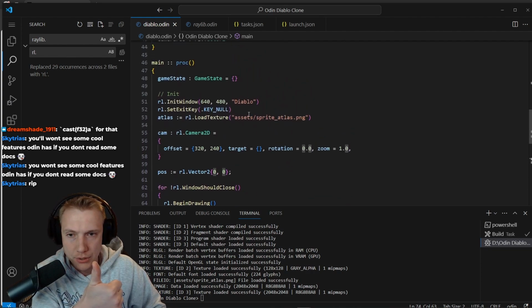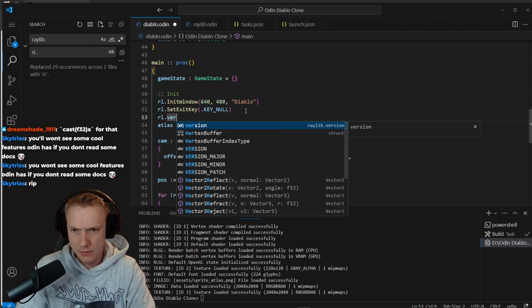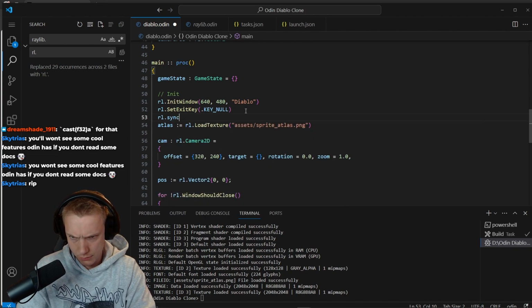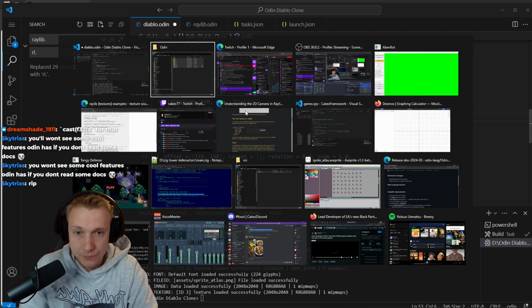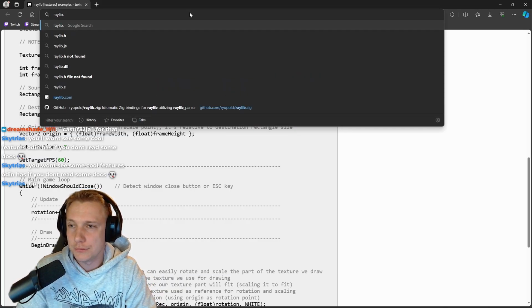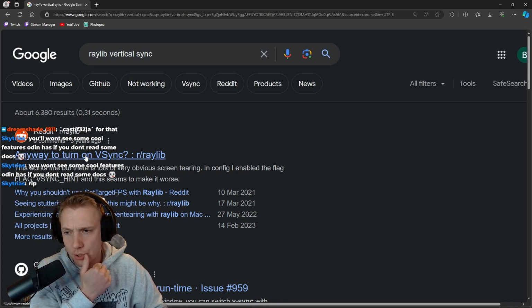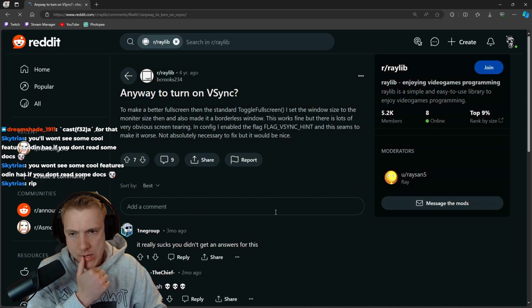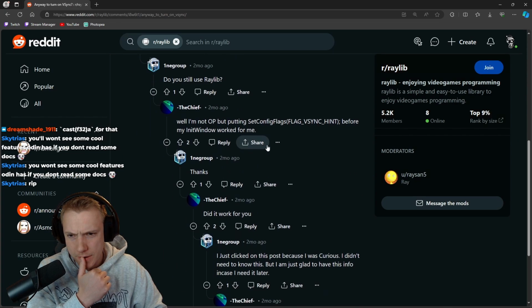Probably just an option in Raylib. Let's see. I guess I have to Google this. Any way to turn on vertical sync in Raylib? Set config flags.